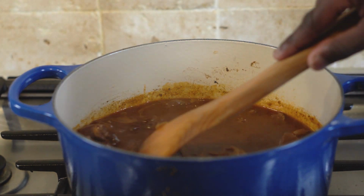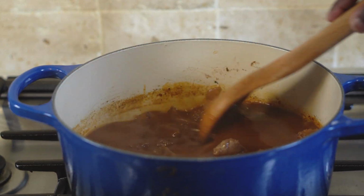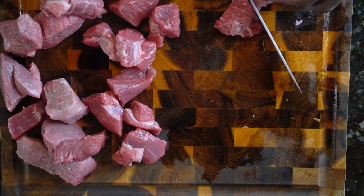To make this, we need some beef tips, obviously. You can buy a whole bottom round and cut it up, but I prefer to buy pre-cut pieces. Buying it whole will save you $2. Your beef tips should be about 1 inch in size.